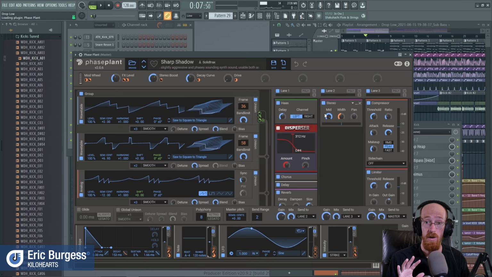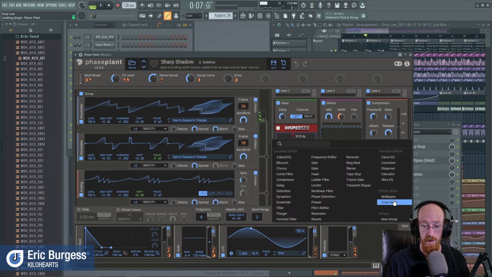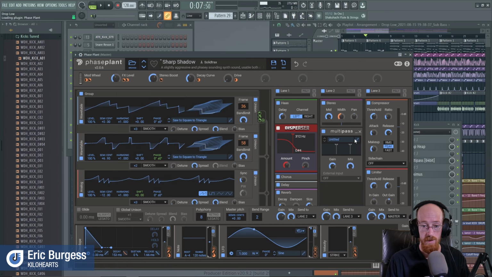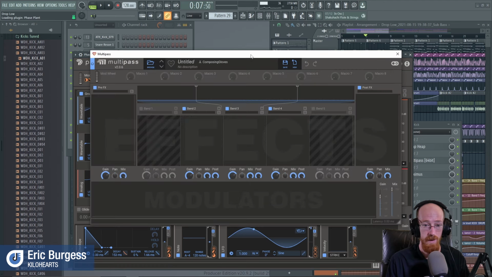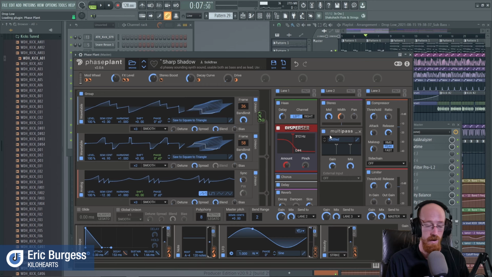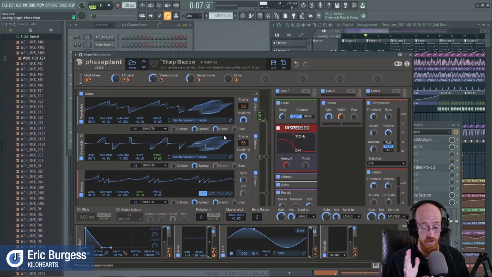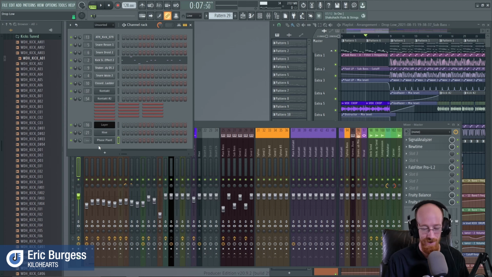FacePlant came after Snap Heap and Multipass, and you can even open them inside of FacePlant and have them nested in the effects area. FacePlant's truly incredible, totally insane. So the other video is just going to be on FacePlant because it's a whole ordeal all on its own. So keep your eyes out for that one if it hasn't happened yet.